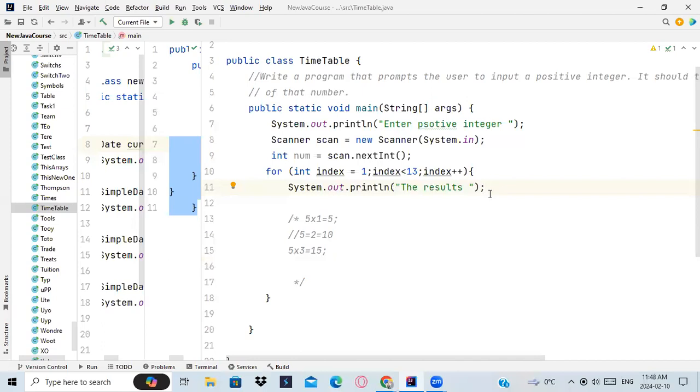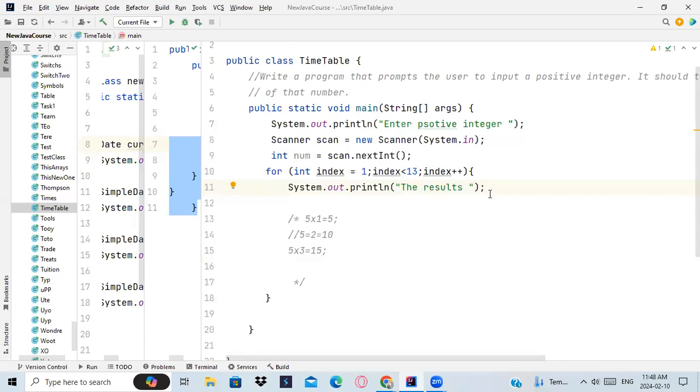The num. And what are 1, 2, 3? The index, exactly. So using num and index, try to achieve this exact same shape in the code, please.